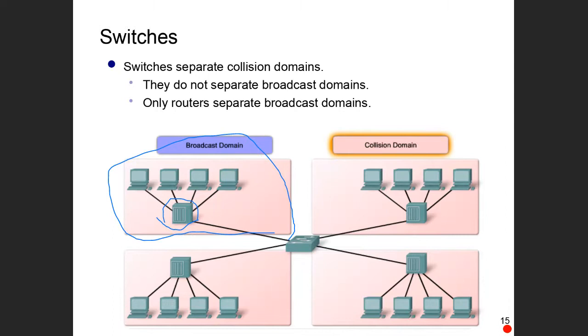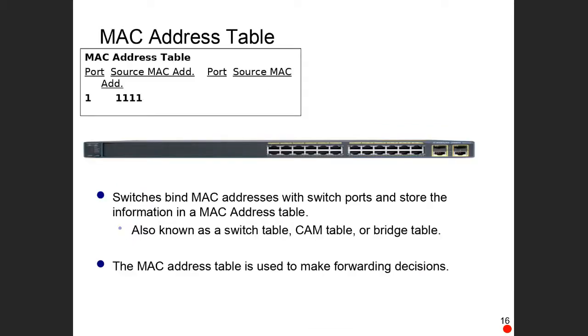However, they will hear each other's broadcasts, because Ethernet switches by default flood broadcast frames out all ports. What if you're doing an ARP request from this guy to this guy? They need to be able to hear each other's broadcasts for that to work. So switches forward broadcasts. Now, in the MAC address table, when you plug in a device, in this case a device plugged into port 1, it has this MAC address, and this is an abbreviated MAC address shown here. It's actually 48 bits, 12 hexadecimal digits. Switches bind MAC addresses to switch ports: they listen to the source address and add that to their MAC address table. So when the response comes back, they know to send it out port 1 only and not flood it out all the other ports.